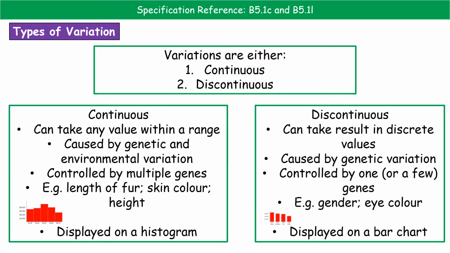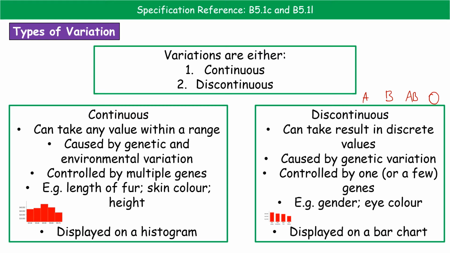Discontinuous variation, this one is something that would only be discrete values. By that I mean it could either be this or it is that. So there are very clear categories. You can't be anything on a range here. Good example is something like a blood group. So if we think about blood group, then your options for blood group in simple terms, you are either A, B, AB, or O. There's no scale here. You are literally one of those 4 blood groups. That's it. So everyone will fit into one of those 4 categories.